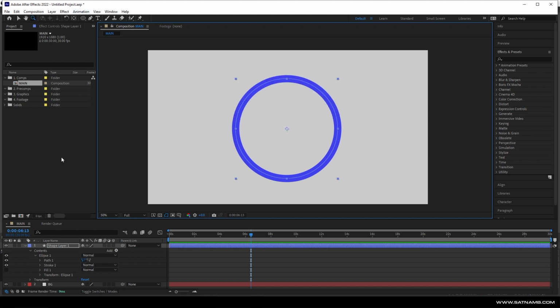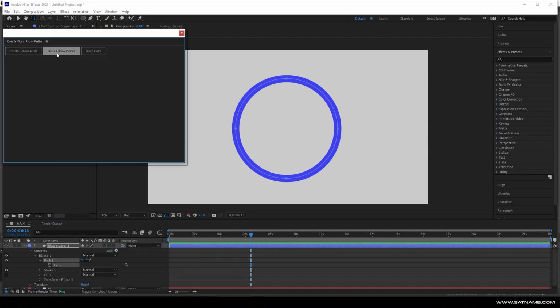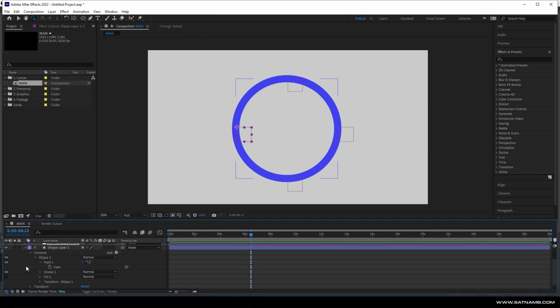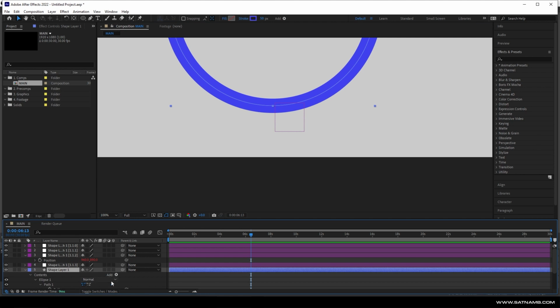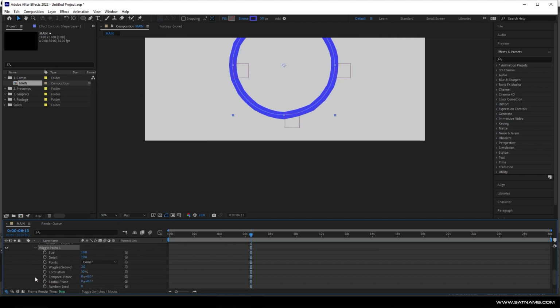So once you've converted your shape into a Bezier path, what we need to do is then create the nulls to follow points. If you go to the shape layer, you can see there's a null on each point. If you try and move these they don't actually move. As you can see in their position, they've been locked in using the expression. And when you try to add a path modifier like a wiggle, it doesn't actually do anything to the nulls themselves as they're still taking the path data.